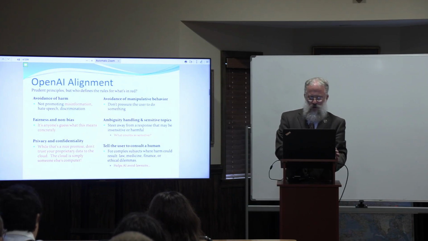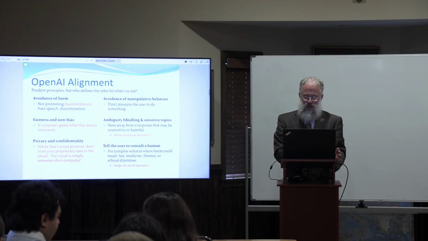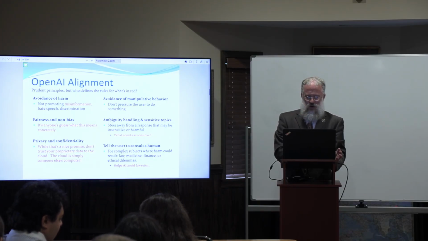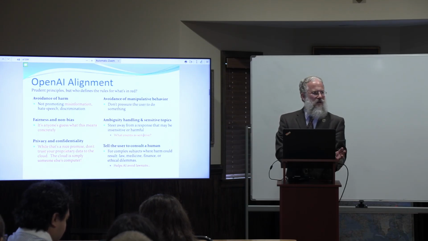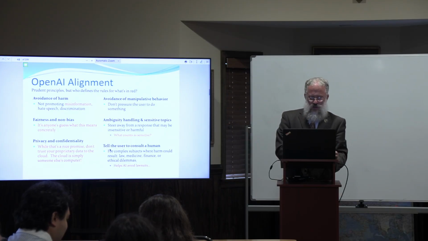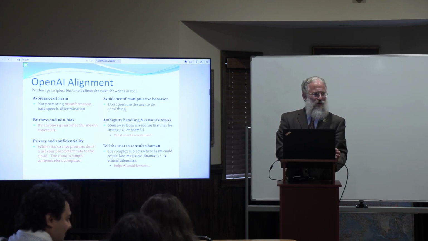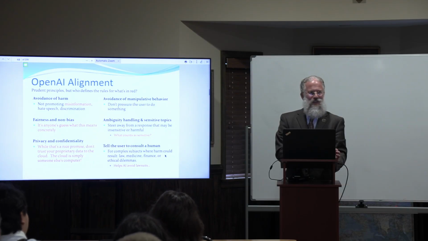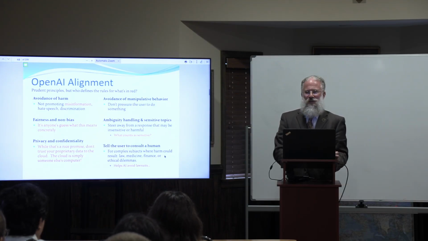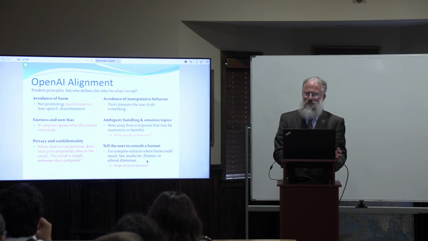So yeah, it should avoid manipulative behavior. That would be nice. It's trying to avoid being insensitive. Okay, fine, but what counts as sensitivity? And it wants to make sure that it tells the user to consult a real human being for things like law or medical or financial advice. That's generally prudent and also a great way to help the AI manufacturer avoid lawsuits.